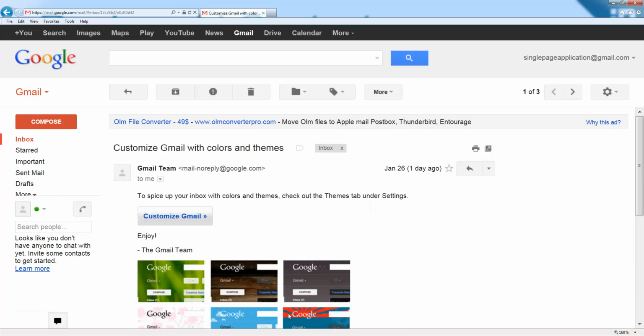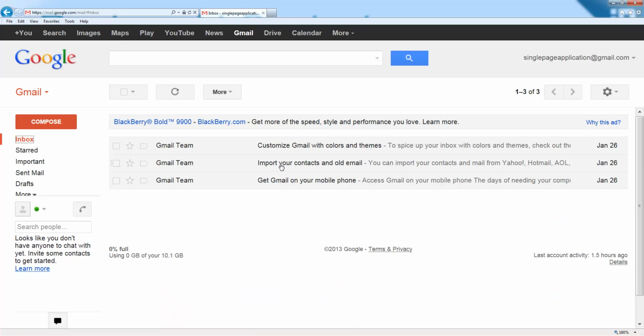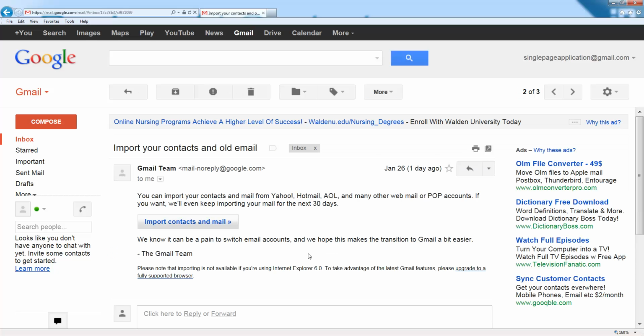So let me do this. I'm just going to click something. I just clicked the first email, and you can see how responsive that was, right? I'm going to go back, and I'll click the second one. The reason why that's so responsive is because, number one, all the HTML and CSS has already been loaded. Number two, the data has been loaded as well. So the only thing that had to happen for me to read that email, or get the text from that email to display, is that the JavaScript had to manipulate the HTML, and the browser just had to repaint. That's the only thing that had to happen.